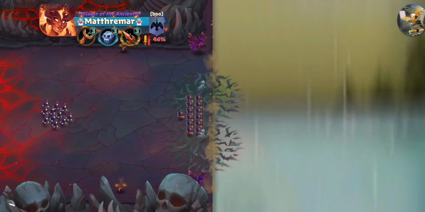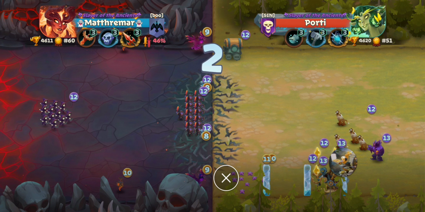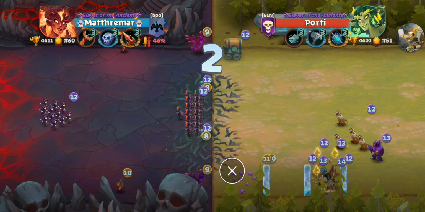Okay, this is the first one from Porty. Now this one I want you to notice right down here. This catapult, the way that this works, since he's got it kind of completely surrounded and there's no place for the second catapult to spawn once it clones, it's going to pop up over here. So now he's got two separate catapults in between these wall divisions. And I just thought that was very clever.